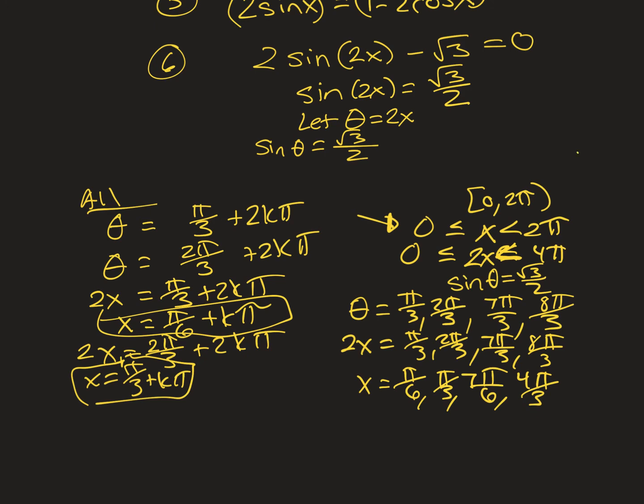So in some ways this can seem a little bit harder because you just have to be mindful of how far you have to go out when you are putting specific angles, so that in this case, when you divide by 2, you end up still between 0 and 2 pi.